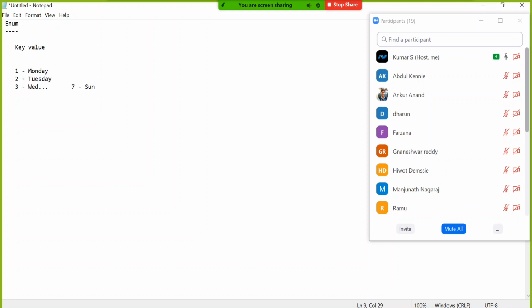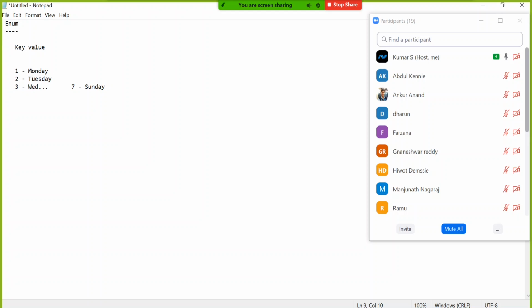In this case, if I ask you whether values repeat, you will say no, because 2 times Monday will not come, 2 times Tuesday will not come, and so on. And in this case, the user is closer to the day than the number.